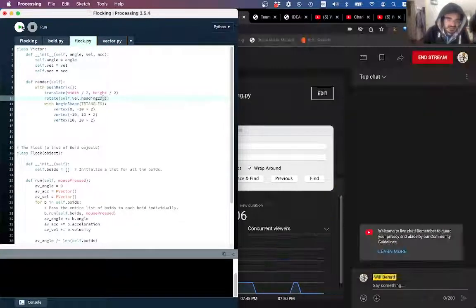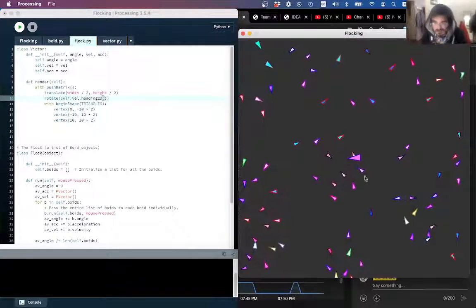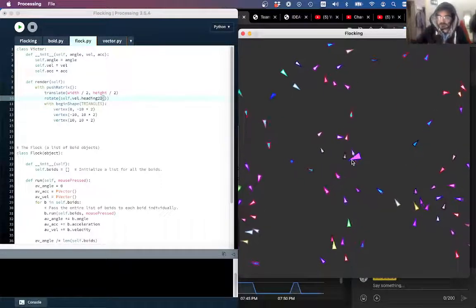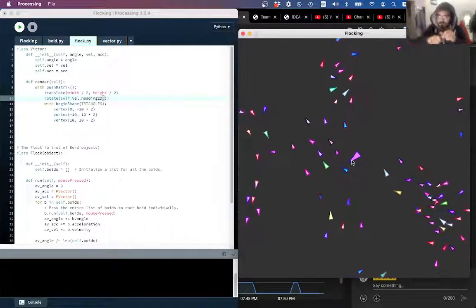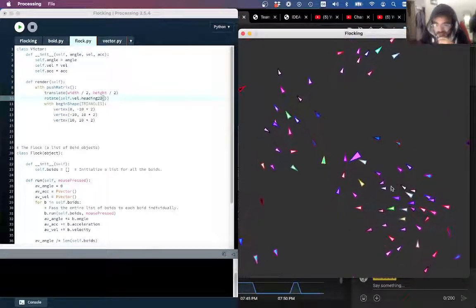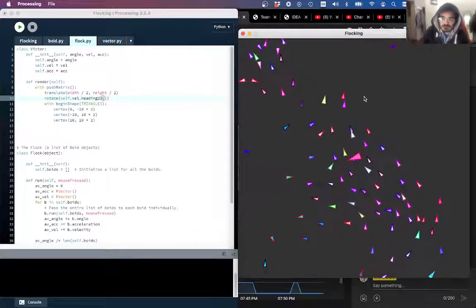Bracket. Ooh, yes, it's moving, isn't it? Okay. Ooh, what is going on? It's moving a little bit, is it? Or, well, it's definitely not pointing the same way that it used to.